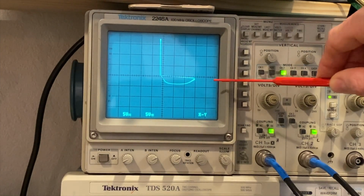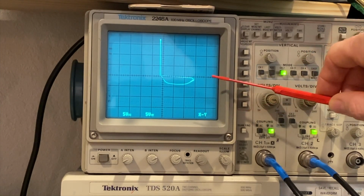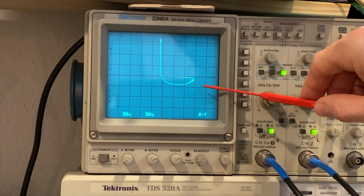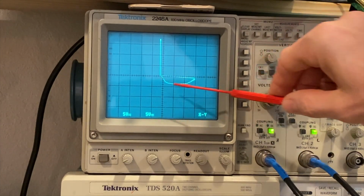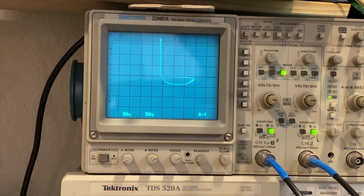So you can see a little bit of movement happening here, left to right. This left, right, left, right. So they're comparing the two. So this is indicative of a capacitor that must be in line maybe with a diode internally on that chip. Not sure what that circuit looks like.